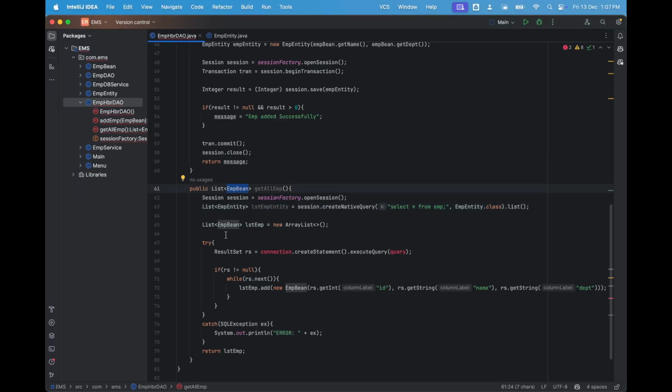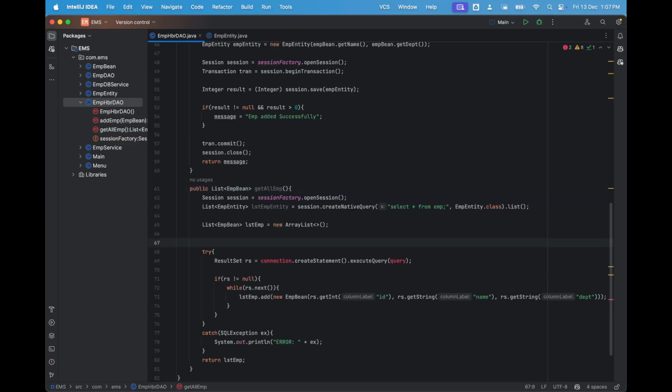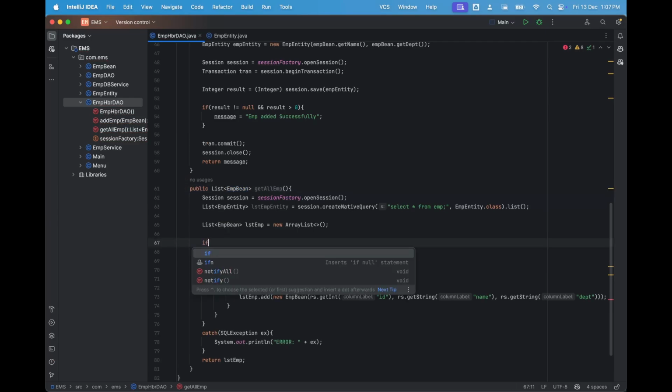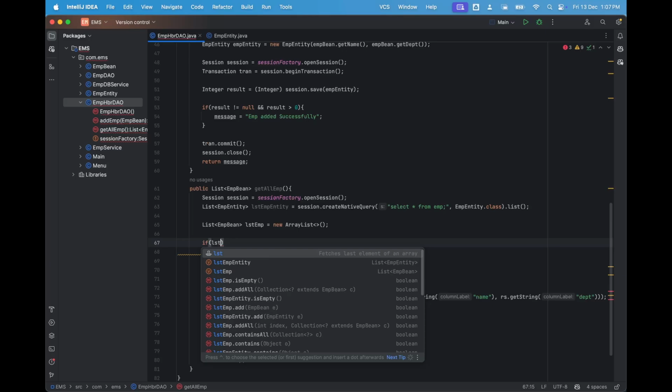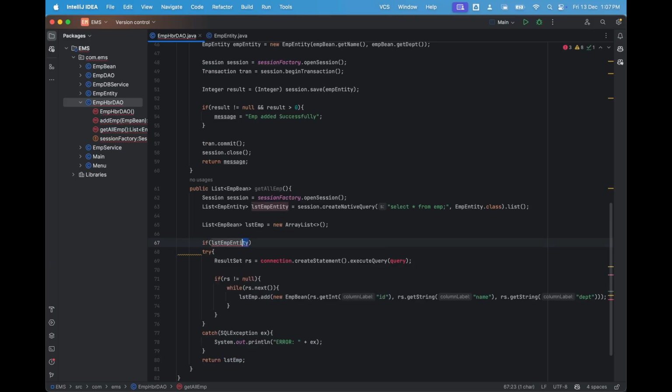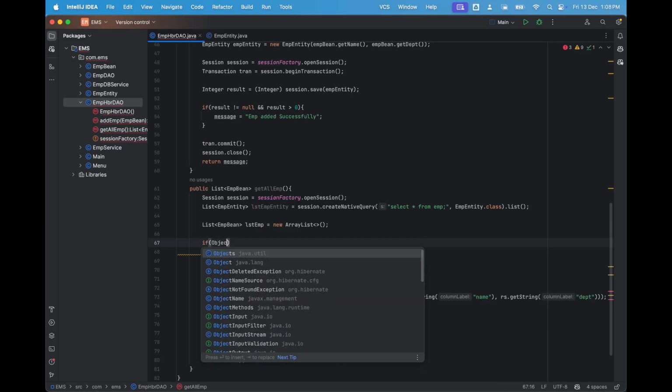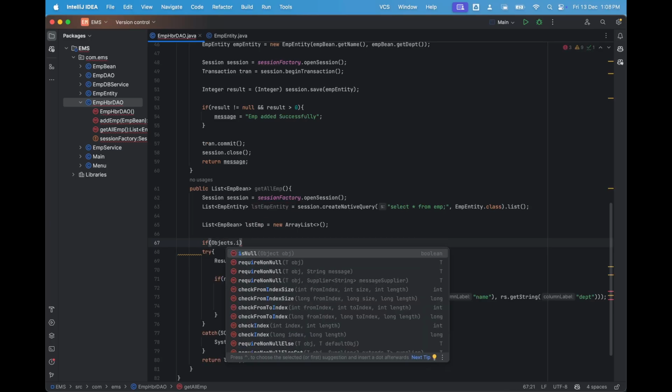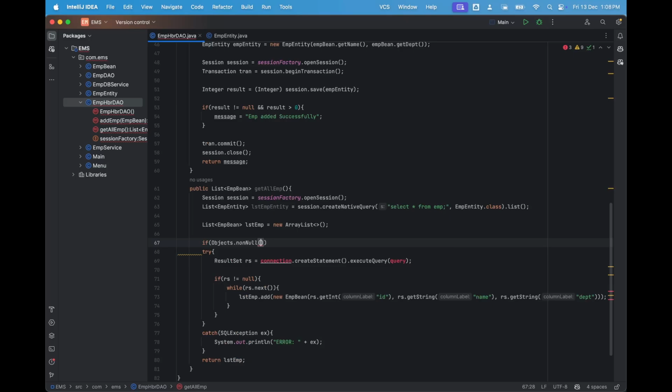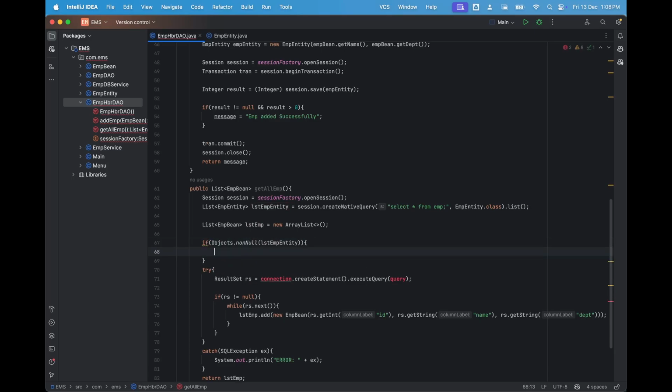Now we have a list of employee entity, but we need to return a list of type employee bean. Let's convert it. So first add a check if the list employee entity is not null, then iterate the list employee entity collection object.